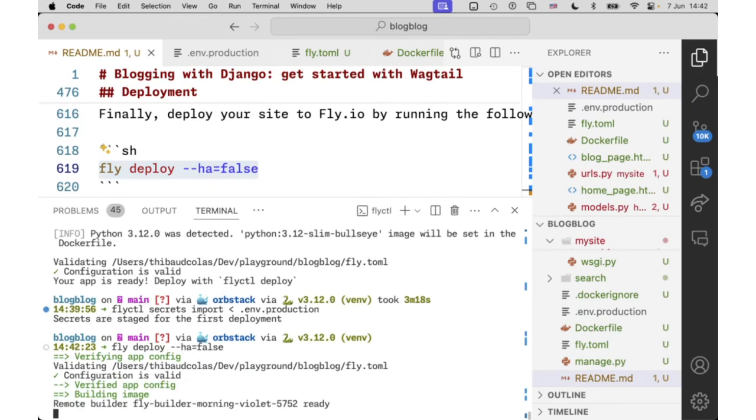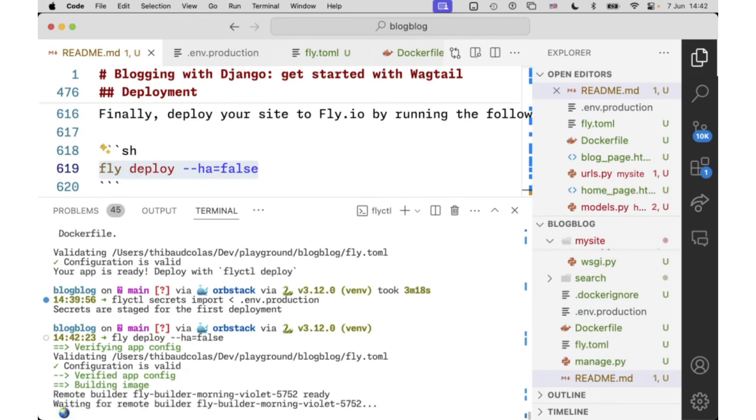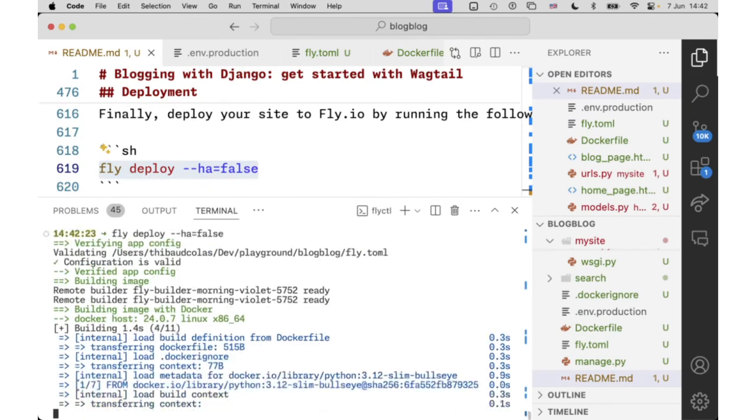Okay, this is going to take a bit of time, so I do hope we have more questions. Where are you all at? Are people trying this out right now on their computer? Yeah, I know. It's just like setting up credit cards and email verifications. It's not worth it. Any questions about the Wagtail development process or deployment so far?